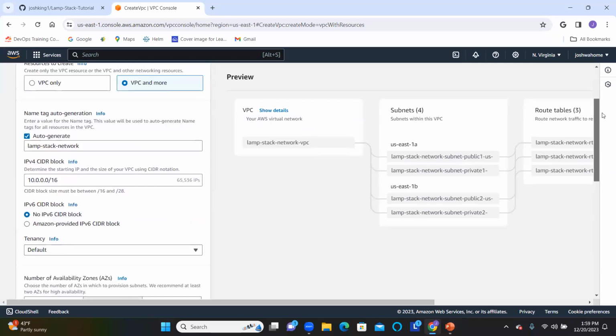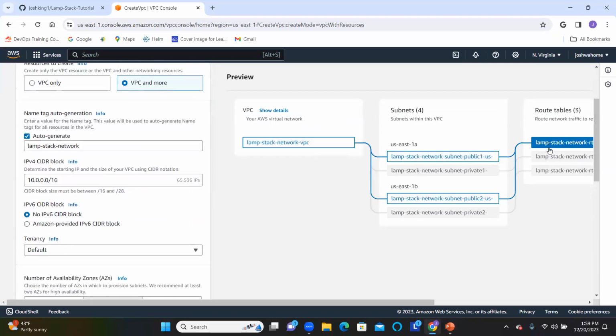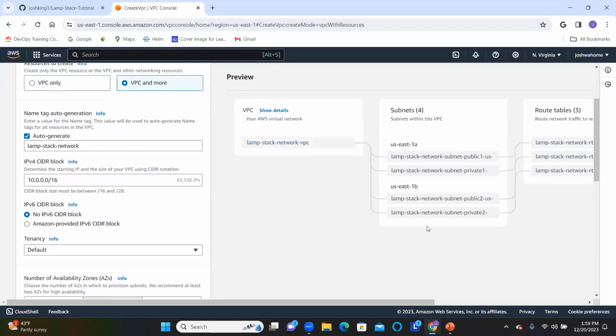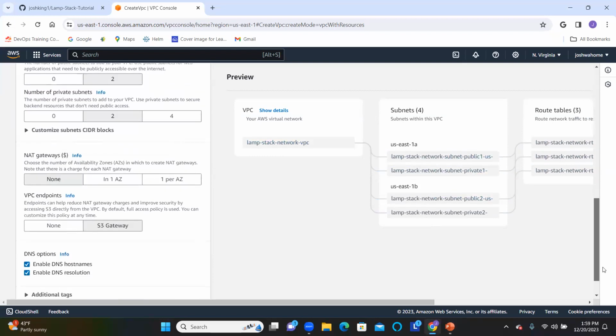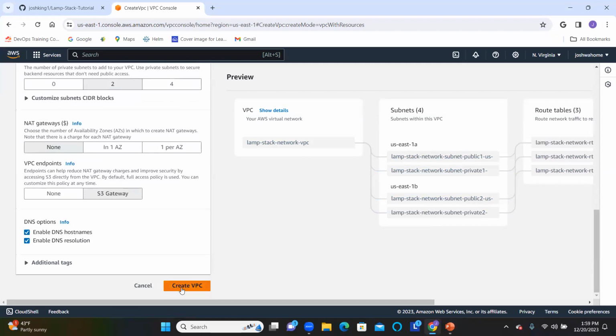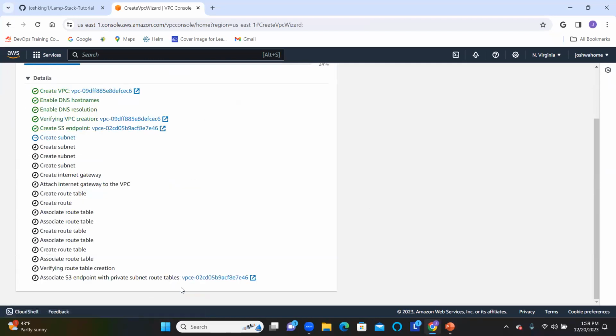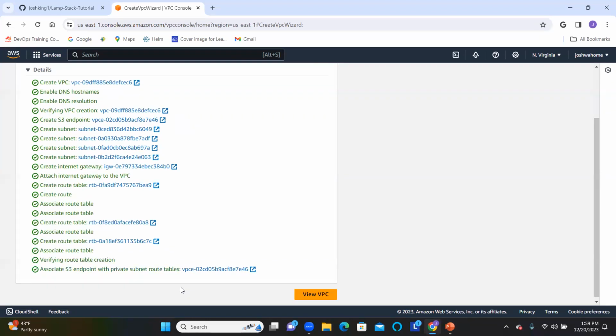And after that, there is nothing much. You can see a diagram here giving you exactly how things will look. As you can see, we have two zones, US East 1A and US East 1B. Now, all we need to do is to create the VPC. As you can see, it looks easy, but this is manual again. This is not how we are supposed to do it. We should be automating this.